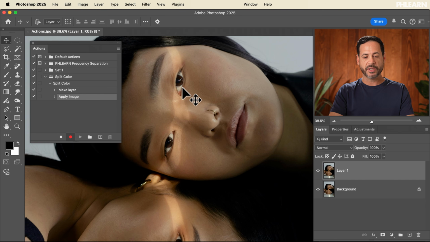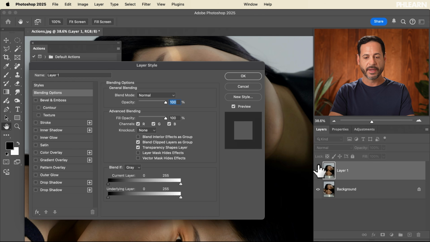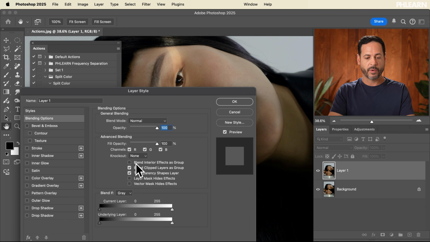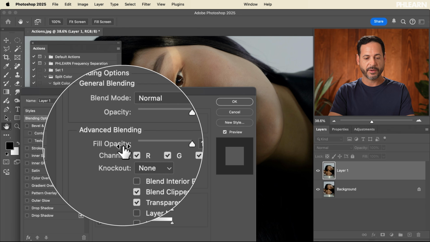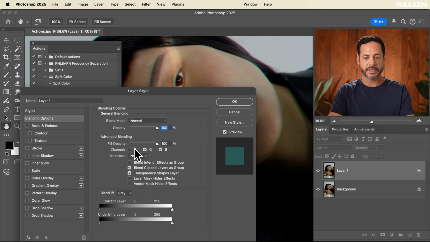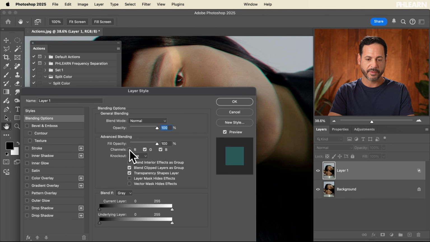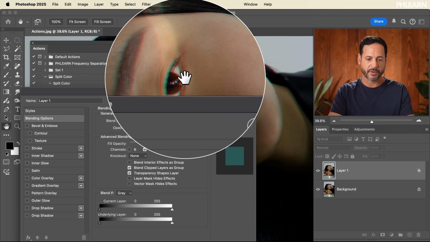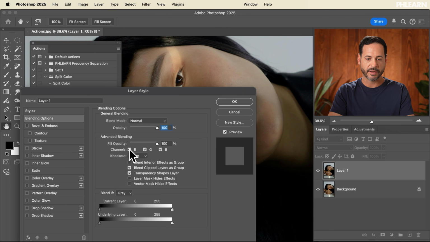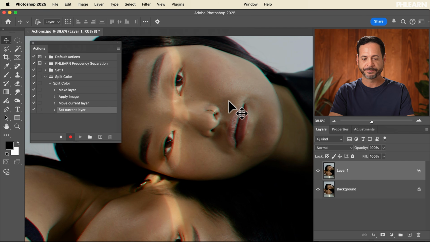Okay, next we're going to just double click right over here on our layer. So double clicking here, and I'm creating a pretty simple action today, but we're creating a split color. So where it says our advanced blending, here where it says channels, we're just going to disable the red channel. So this is not going to include the red channel. And what we're going to see is basically it just creates this interesting effect. So if I just click this visible and invisible, if you look up here, it creates like a cool split color effect. So just unclick and then click the red channel. There we go. We're going to hit OK there.